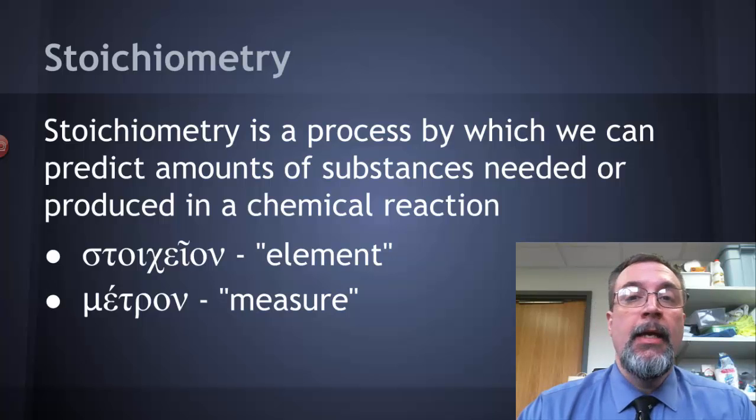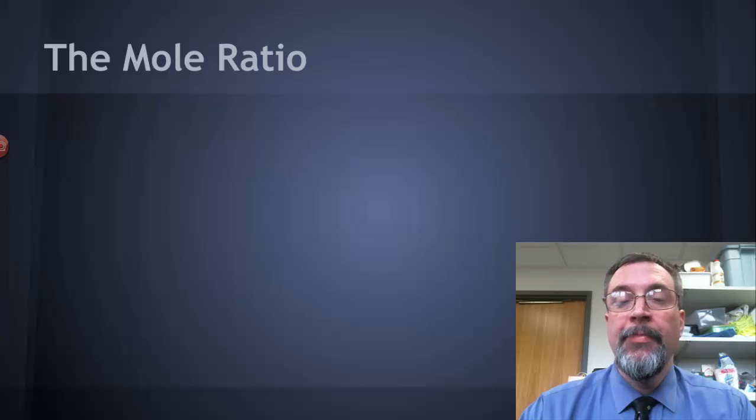Pretty powerful. It's also arguably the single most common calculation done in any chemistry lab anywhere in the world. Stoichiometry calculations are used all the time in all laboratories because it's a way of not only predicting what's going to happen, but evaluating whether or not your experiment's any good. And we're going to learn how to do all of that.